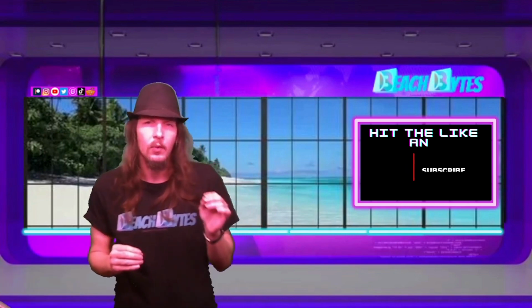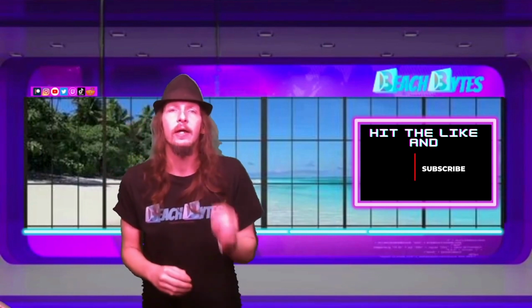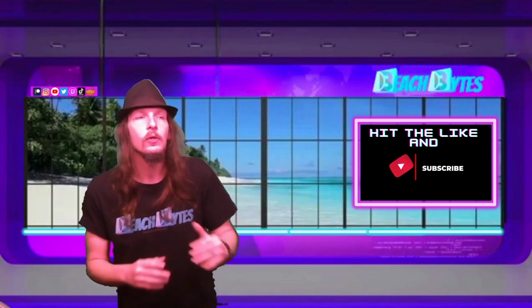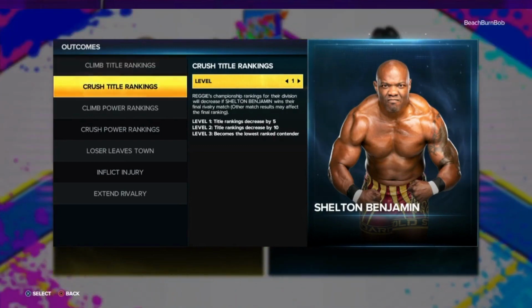Rivalries can get a little bit wonky in universe mode, but to make sure a rivalry ends every time, it has to be at a PLE. By going to a PLE, you are able to put your match enders or outcomes right there for you. You go in there and you can set, this is how I want the rivalry to happen.